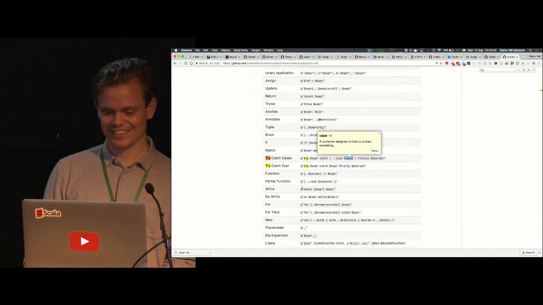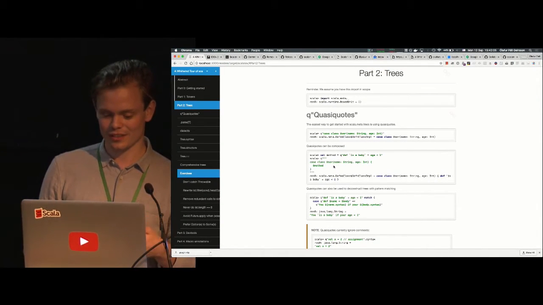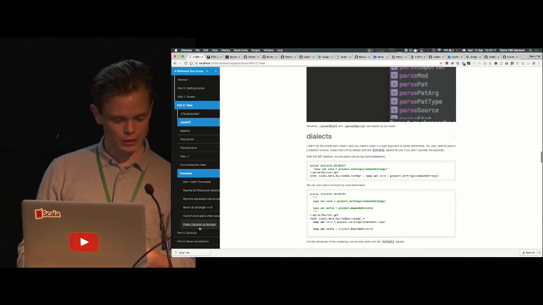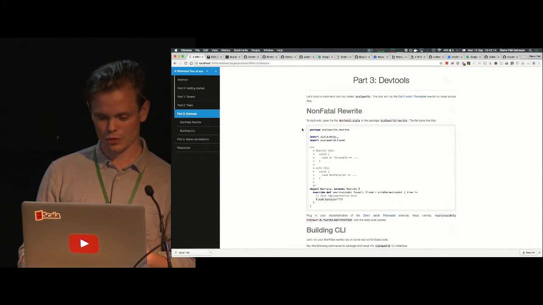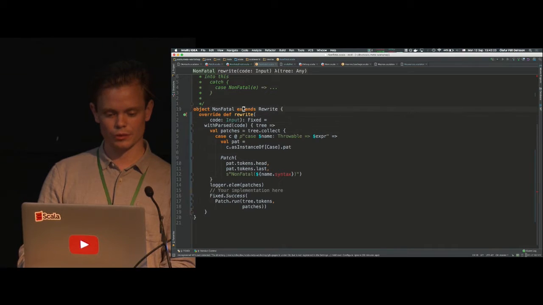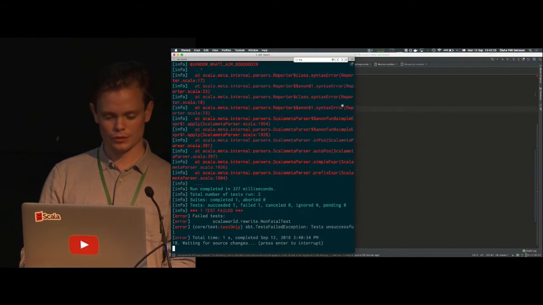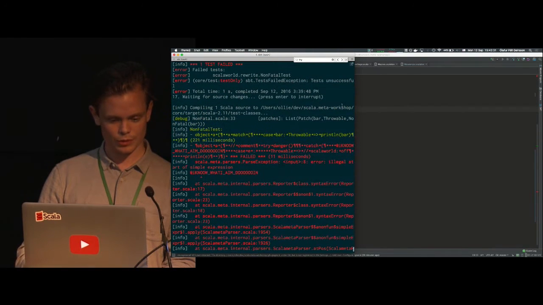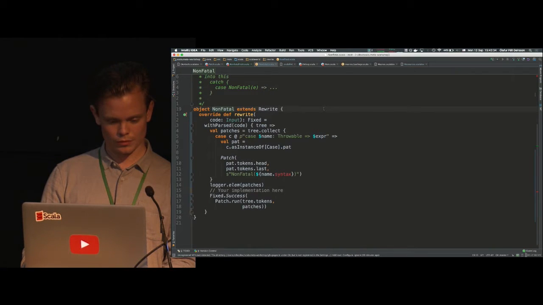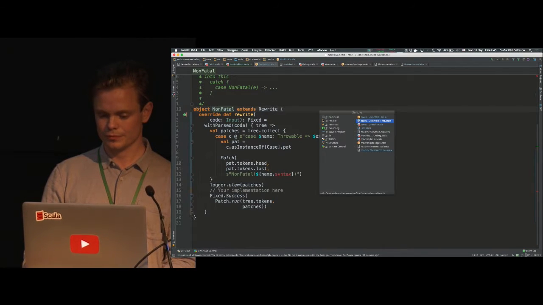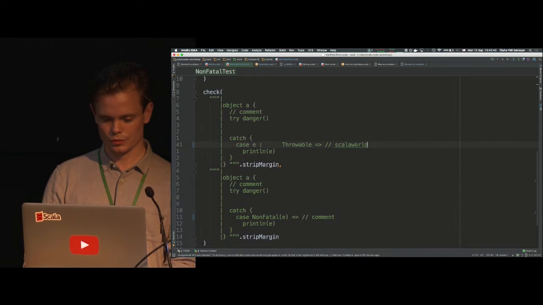Right. So the workshop, what's great is that I've tried to document everything here so you can follow it yourself when you have more time to poke at this. But let's go into the dev tools part here, because I think that's very cool. What we're going to do now is build a command line tool and run it on stuff. The convenient part is that it's already part of a tool, and I've already put it in. So what we have to do, oh wait, did I screw something up? Why was it failing? Right. So let's do those away.